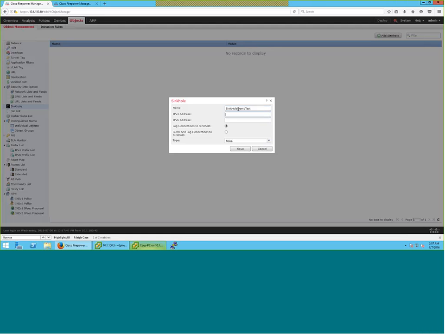And the IP address I'm going to use for that is one that doesn't exist in my network. So let's go ahead and say 155. And this is going to be command and control. Forgot that I have to actually put an IPv6 address.